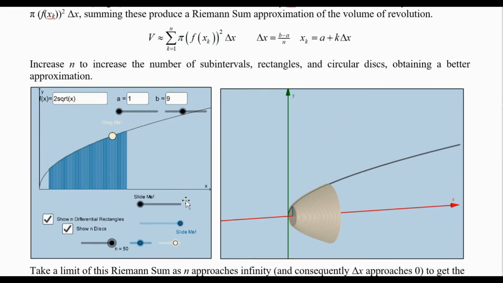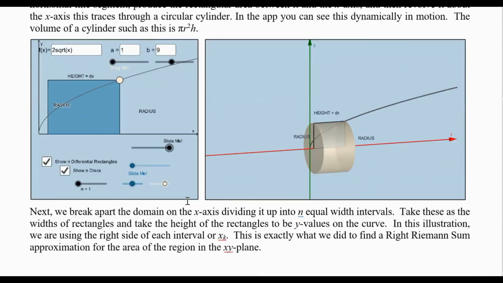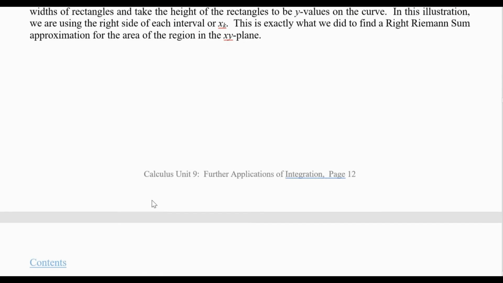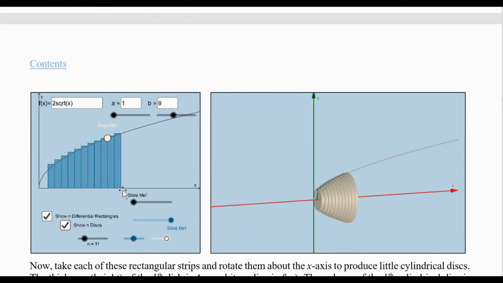So let's review real fast. The basic idea is to see what the volume of a cylinder is when we take a little strip. The idea is to break this into sub-strips, just like we did in finding the area at the beginning of integration. We rotate that, or revolve that, around the x-axis. The shape it traces out are discs. The volume of the disc is the area of the base times the height. Height is the thickness dx or delta x. And the area of the base is pi times r squared, and r is one of the y's here. So pi times y squared, or pi times f of x squared.